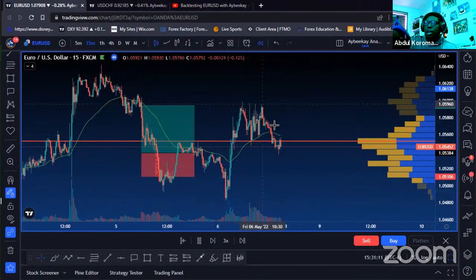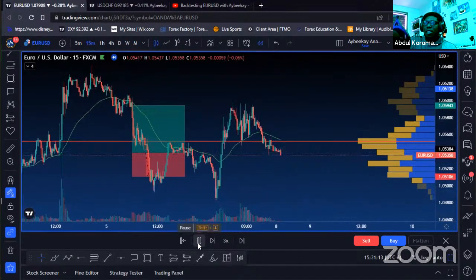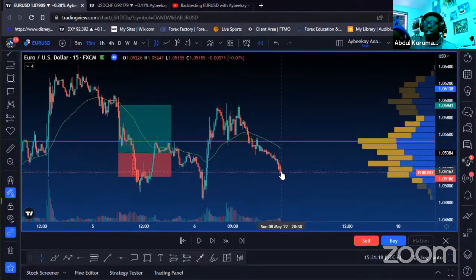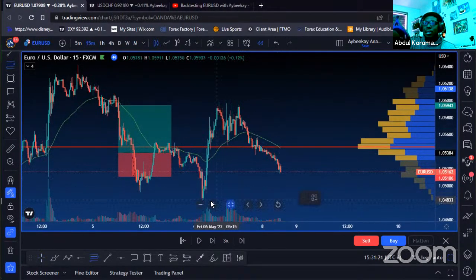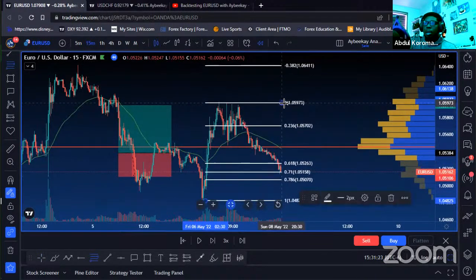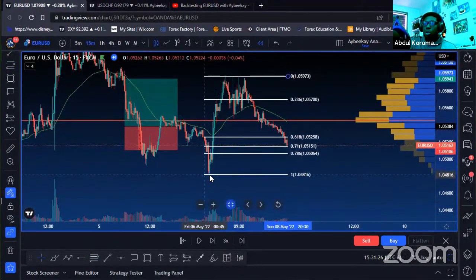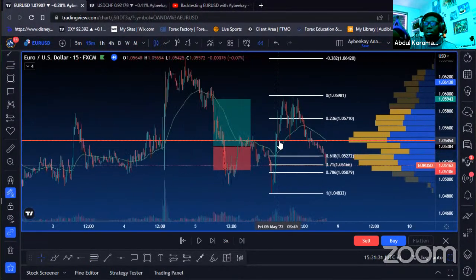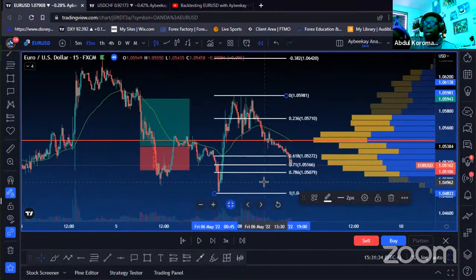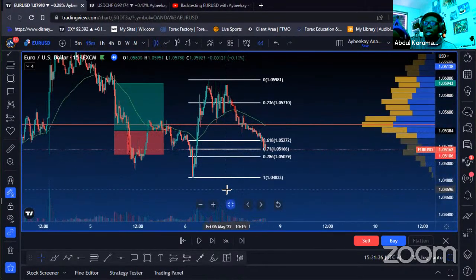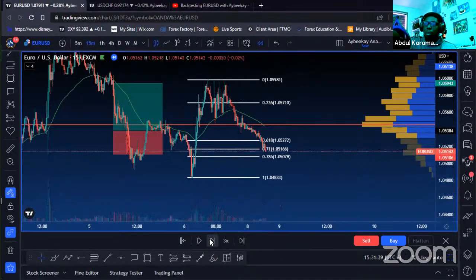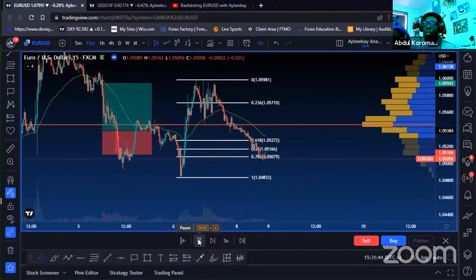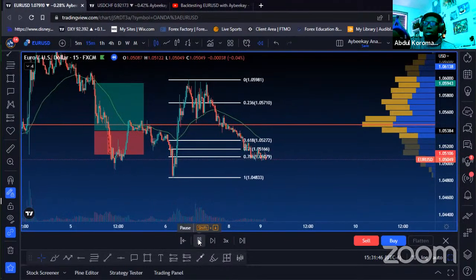I wouldn't want to play this buy right here. Although it's a 5-minute buy, so it actually doesn't look terrible. But the time that is going to get you in the trade is going to be at night. This instrument is already bearish on the higher time frame. So it would be a super risky buying opportunity. I wouldn't play it. It's probably going to hit TP, but I wouldn't play it.